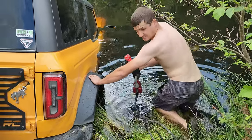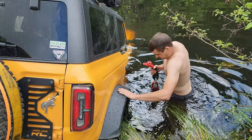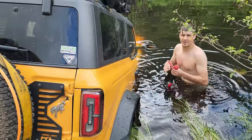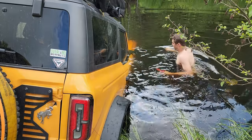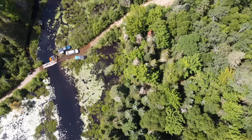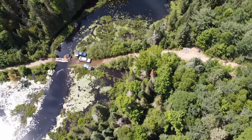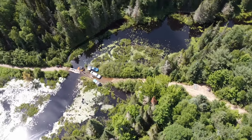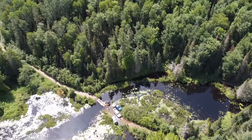At this point so far, I think JF needed two leeches pulled off him, and I managed to pick up an ankle biter as well. But this didn't stop him from repeatedly getting wet. The man was determined the Bronco was coming out of the water. From overhead, you can see just how elaborate the setup is. The V8 Toyota in the middle, the Rubicon anchored from the back way over to the closest tree, which was probably 100 feet away, and the Chevy with the custom bed on the side.